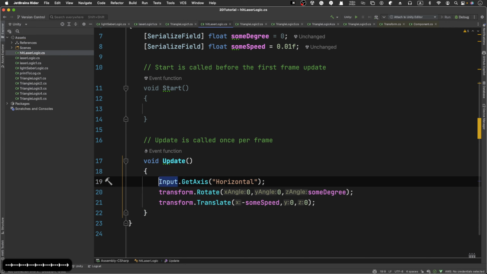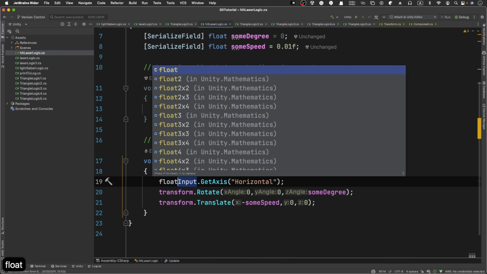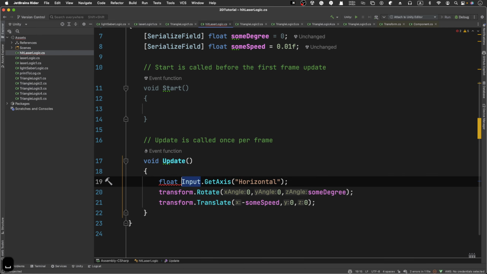Once we get that horizontal information, we can store it inside of a float box, not floating box. Get that float and use it as a variable.